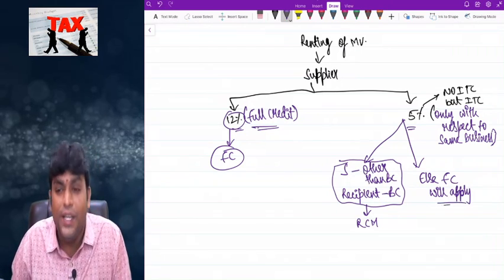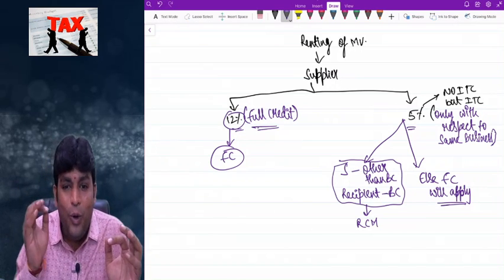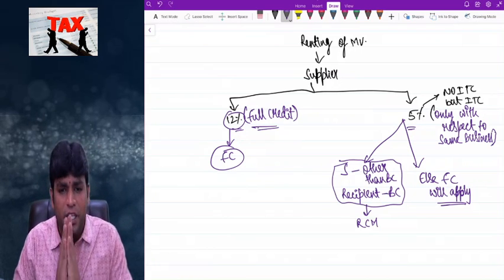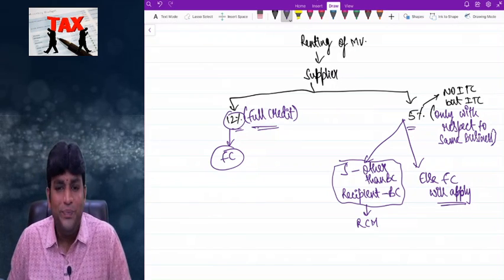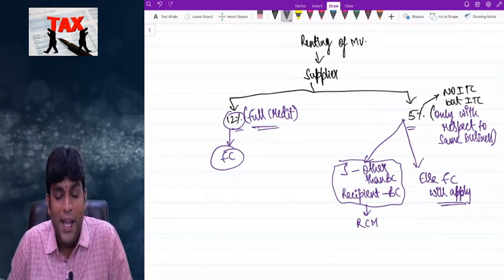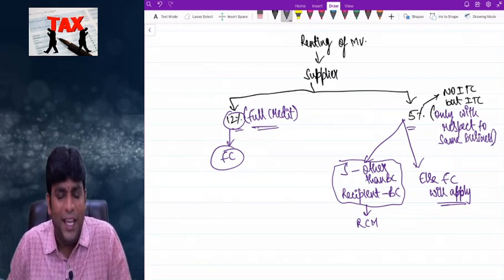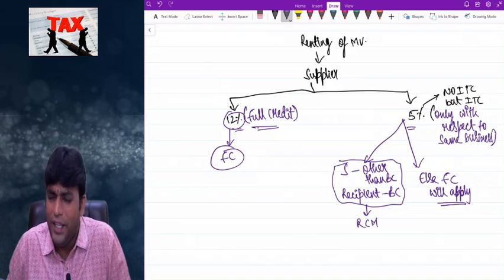That means logic is very simple. The concept of reverse charge mechanism will come into picture only when three conditions are satisfied. Now, what are the three conditions? Condition number 1, supplier opted to pay tax at the rate of 5%. Condition number 2, supplier is other than body corporate. Condition number 3, recipient is body corporate. If all these three conditions are satisfied, then the provisions of RCM will apply. But by any chance, if these conditions are not satisfied, then RCM will not apply. Clear, right? Very, very interesting point, friends.